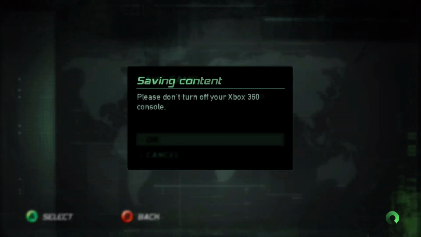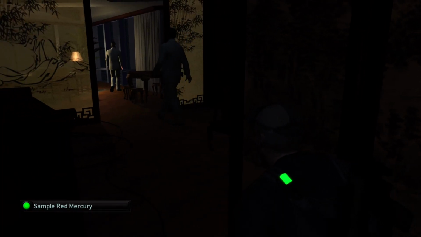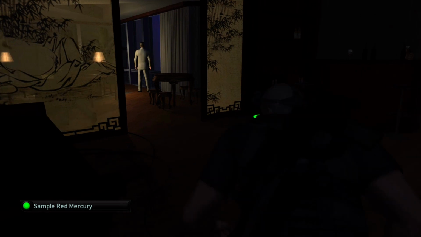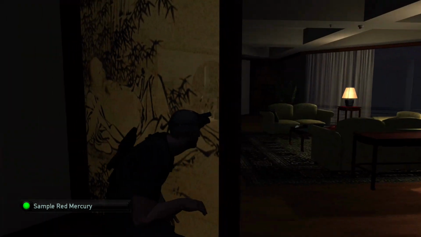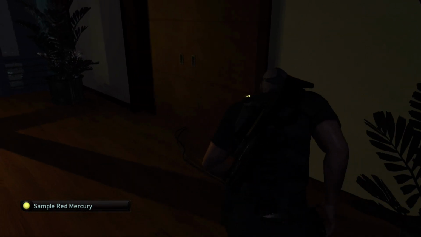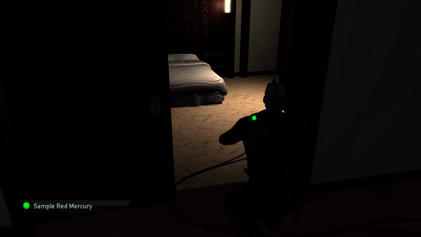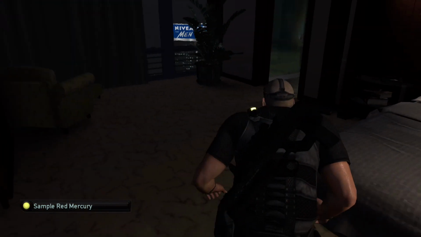You'll see stuff like sweat glisten off Sam's face. The character models are all very appreciable in their detail, containing good skin texture, good clothing texture, and facial animations. The environments are stunning. You're seeing me sneak through a Hong Kong high-rise right now, and there's beautiful reflections off the windows, the way the hotel interior is designed.